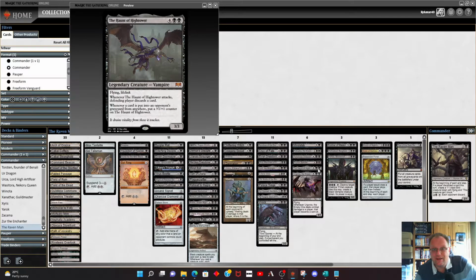The Horns of Hightower, when it attacks, defending player discards a card, and whenever a card is put into an opponent's graveyard from anywhere, you get to put +1/+1 counters on it. We're discarding a lot. Having a flying thing that can go 5, 6, 7, 8, 9 in 1 turn is probably a really good plan, hence why it's here.